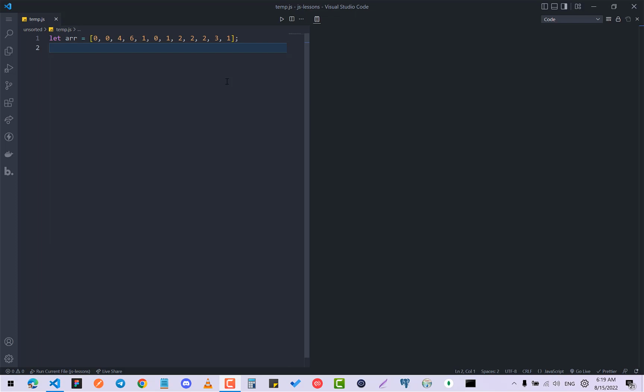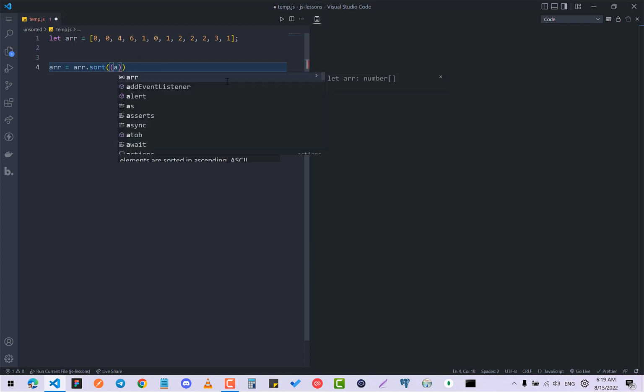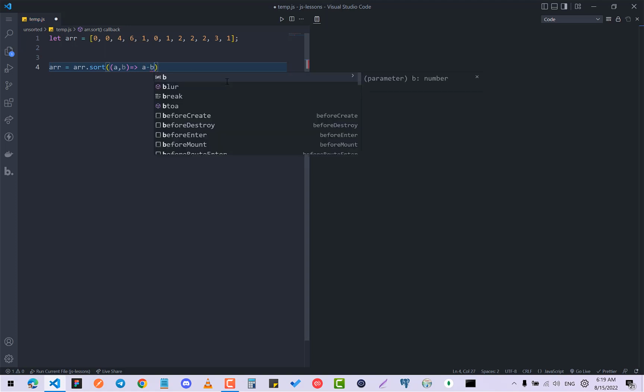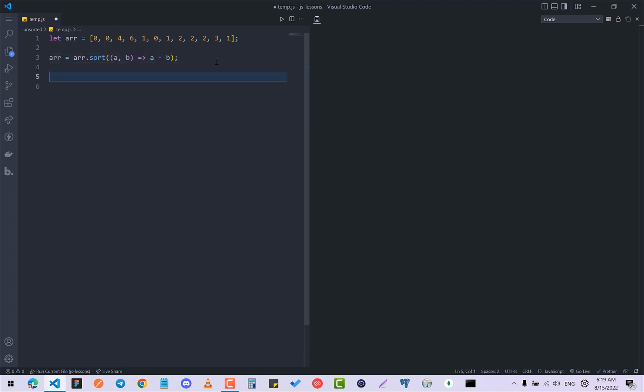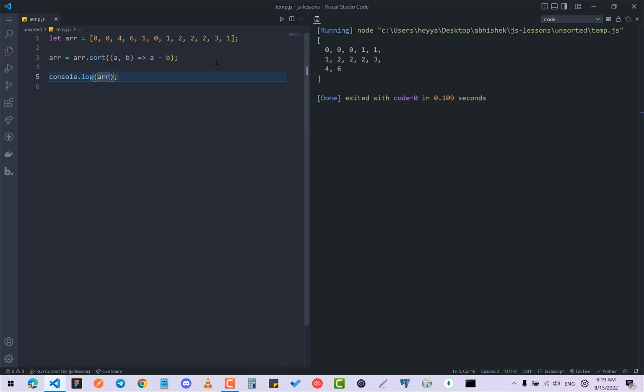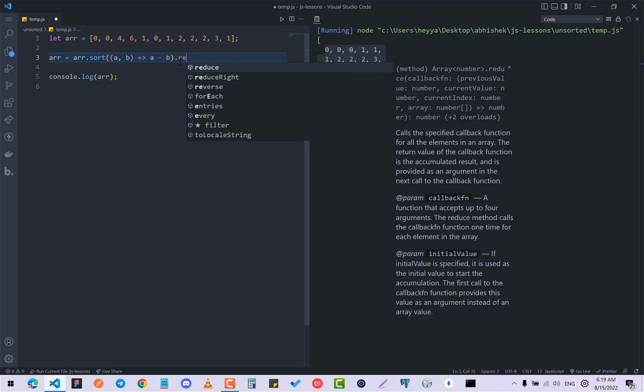What you can do is, the first way is that first you can sort the array and just get the second position. Since this will be sorted, you automatically find the greatest element, and just the second position will be the second greatest. Okay, so let's first sort the array. Okay, and now if you console log the array, it will be a sorted array, but you have to reverse it as well. So just do it here.